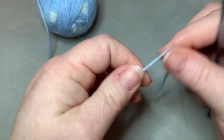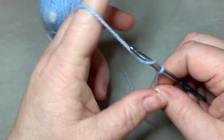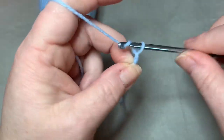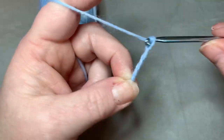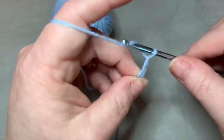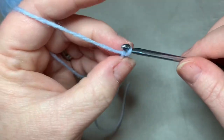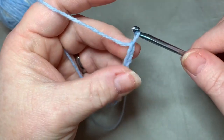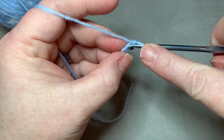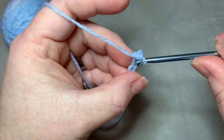Now we're going to take out a 3.7 millimeter hook and our blue yarn, and we're going to make the glasses. So doing a slip knot, and then we're going to chain 10. We're going to work this very similar to how we worked the backpack. After you chain 10, do one extra one for 11. And then on the second chain from the hook, you're going to single crochet all the way down.